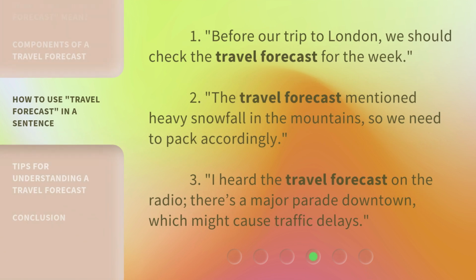1. Before our trip to London, we should check the travel forecast for the week. 2. The travel forecast mentioned heavy snowfall in the mountains, so we need to pack accordingly. 3. I heard the travel forecast on the radio. There's a major parade downtown, which might cause traffic delays.